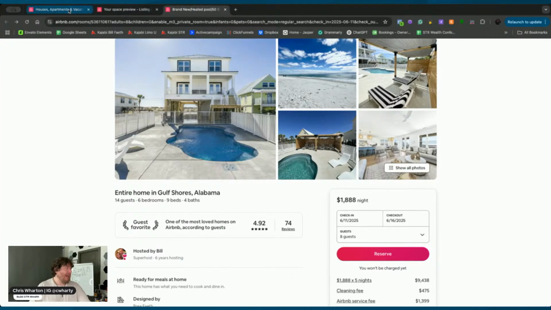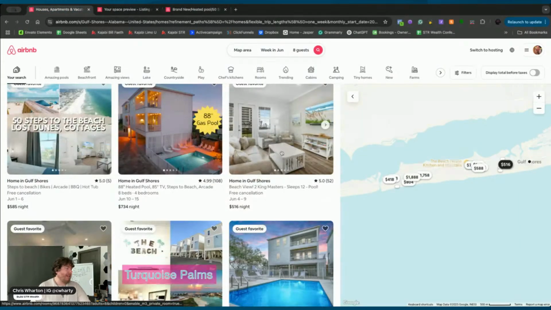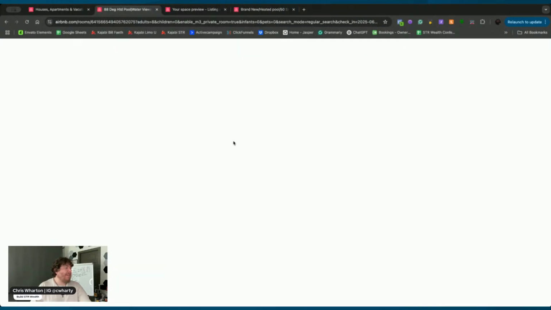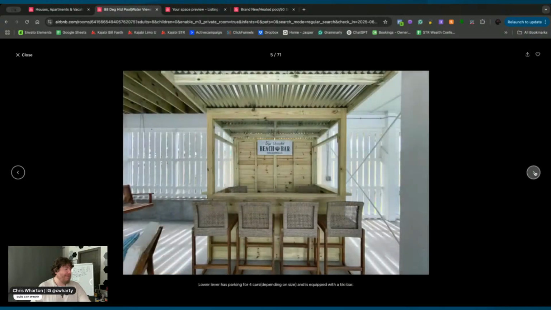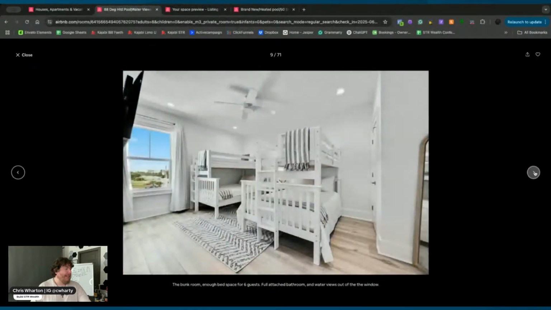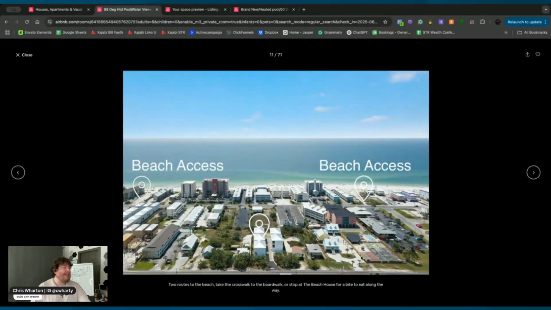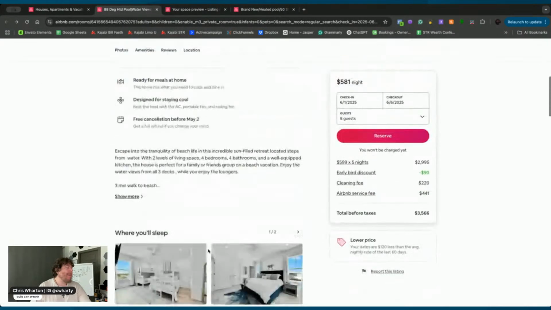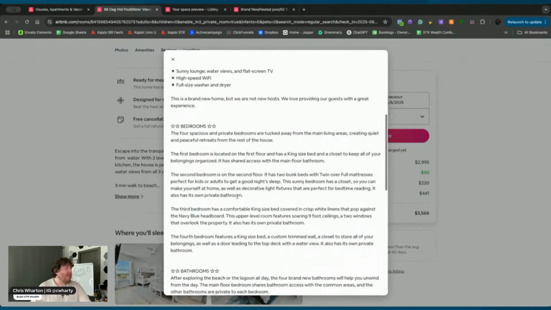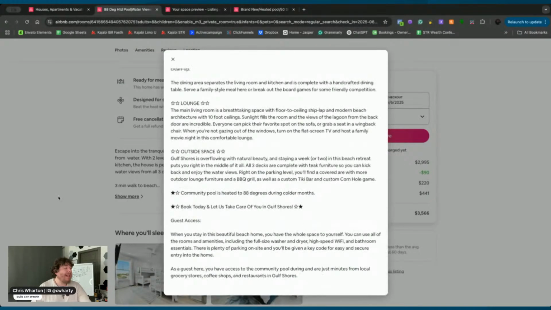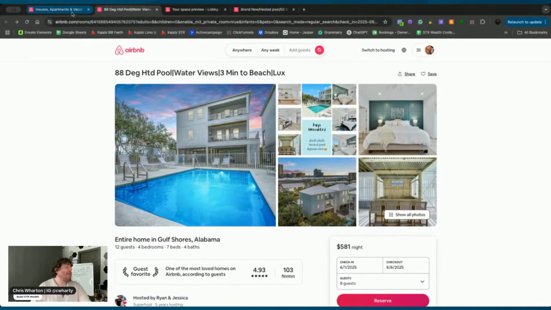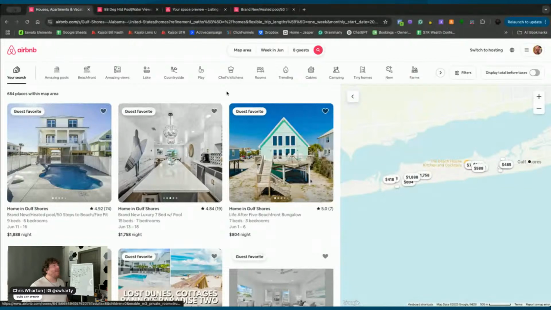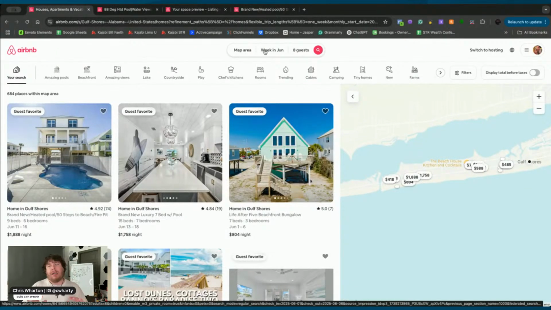So if someone else, let's pick a random one, let's do this one. If they don't have image captions, or they do have image captions, and they do a decent job in this particular property, their image captions don't directly impact what I have, or should have, as my image captions. Same thing for their description. What they have as their description shouldn't directly impact what I have as my description. But I do want to take a look at the others that are ranking high in my market for my area. And obviously this changes drastically, right?